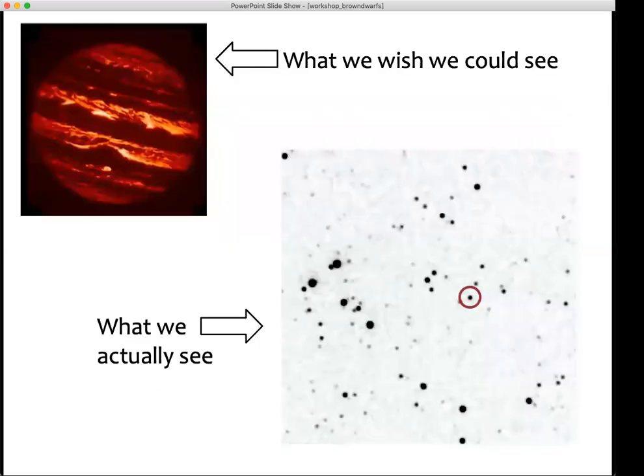Now, the other thing to keep in mind is that when we look at clouds in our atmosphere or in other planets like Jupiter, it's not like the spherical cow, right? They're not just one cloud that covers everything. They have structures to them. We have patchy clouds, fog, mist, storm clouds here on Earth. On Jupiter, you have these bands of clouds that are at different layers, different heights, that move in different directions, that form storms like the Great Red Spot. So there's a lot of dynamics that we can see that are traced by these clouds. Unfortunately, when we study brown dwarfs, we only just see these dots. So we can't see these kind of structures because they're too far away.